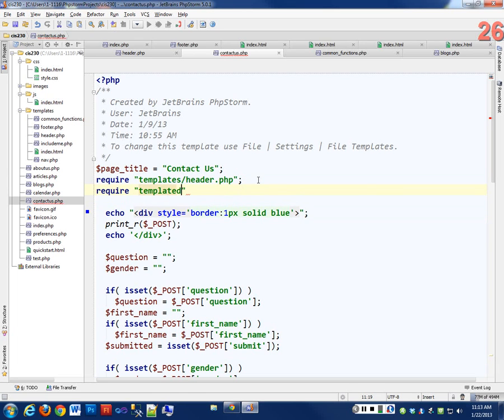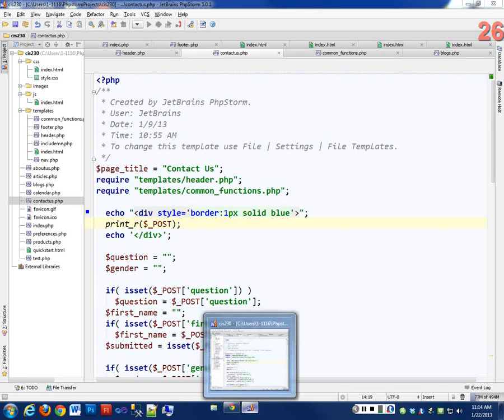You could do it anywhere you want. If I wanted that function on every single page, I'd put it in the header. If I'm only going to include it on some pages, then I'm going to put it in its own include. So I'm going to say common functions.php. So I'm going to require that. And let's make sure my program still works and prints out the errors. Oops.